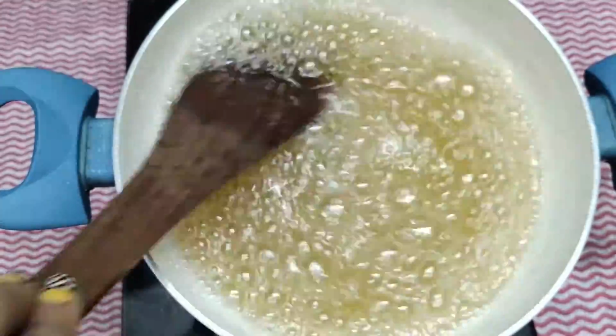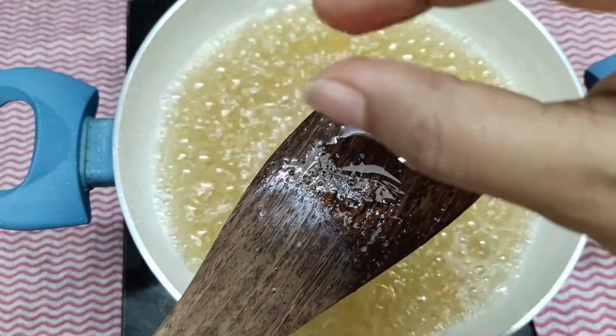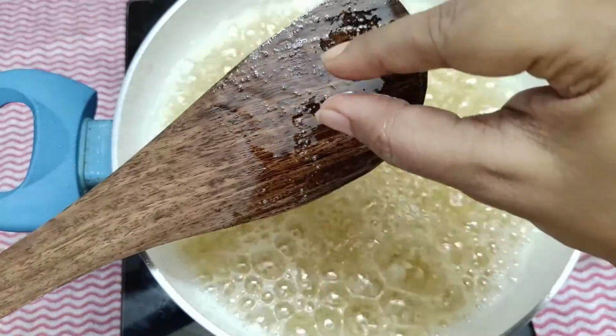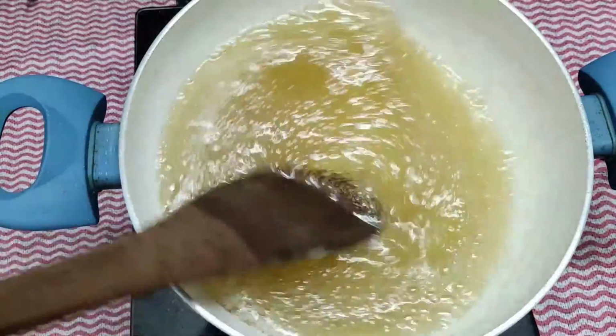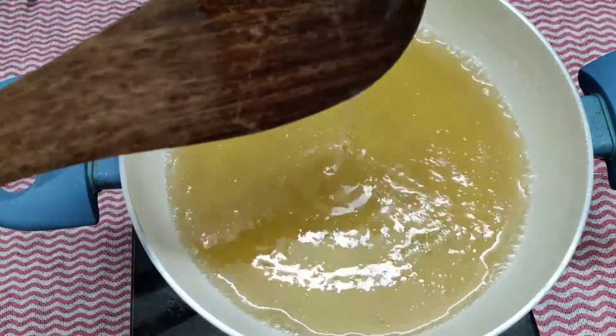This is the tricky process, so don't be in a haste. Now look, you can see the single strand but not a strong one. This is thick but at the same time liquidy. This is the consistency.